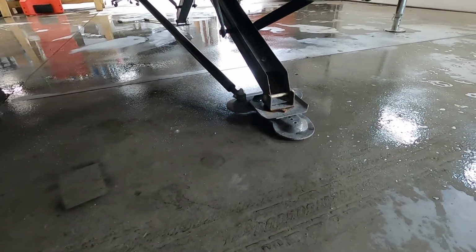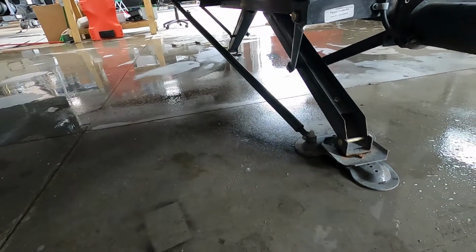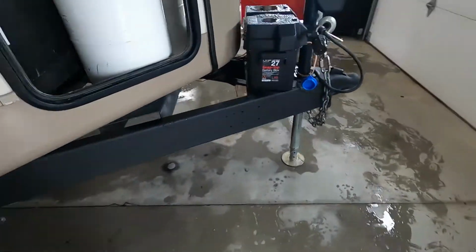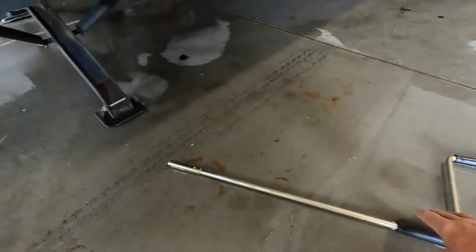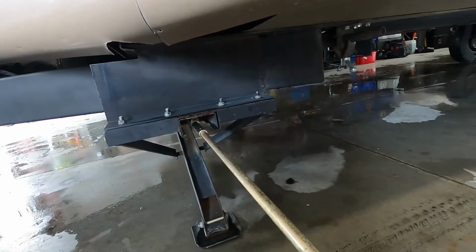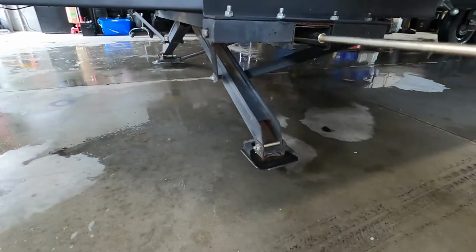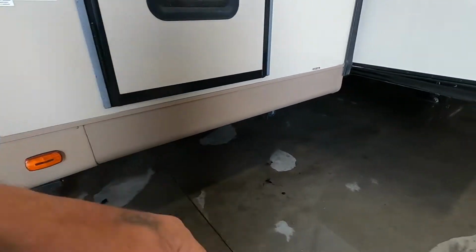See, one side here has a locking arm. Run these down just until they're taut. Once it feels like it's going to start lifting your unit, go ahead and stop. Now we'll also show you, these also have a manual override should you lose power. This hand crank is slotted. You slide up in there, and you can run these back up or down even though you don't have power. So get the ones down in the front and the back. Got our unit level and stable.